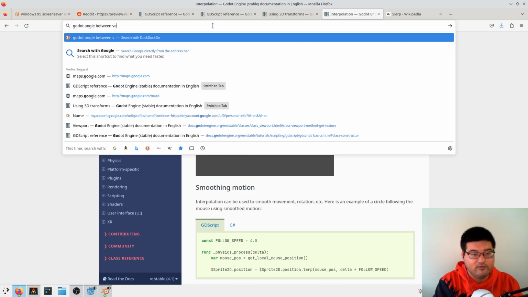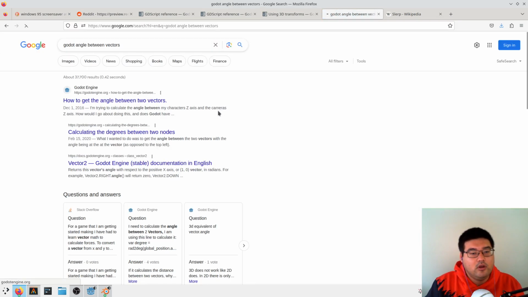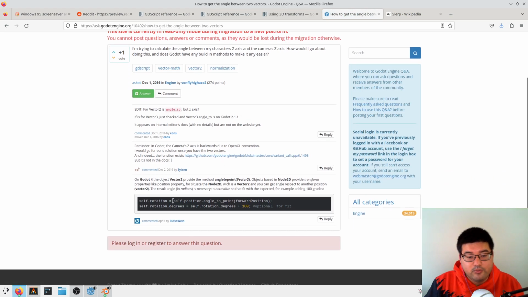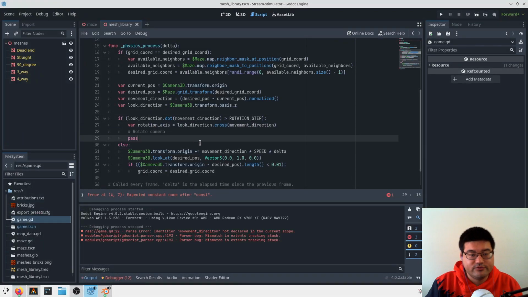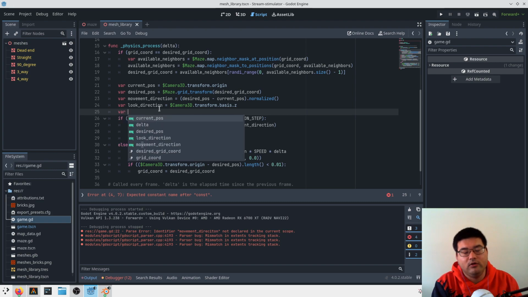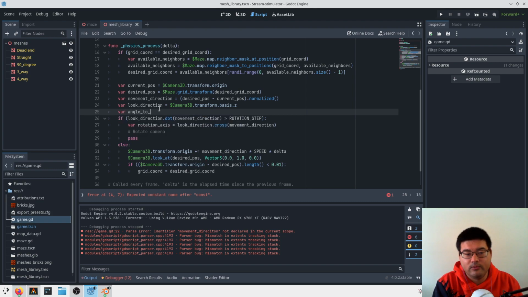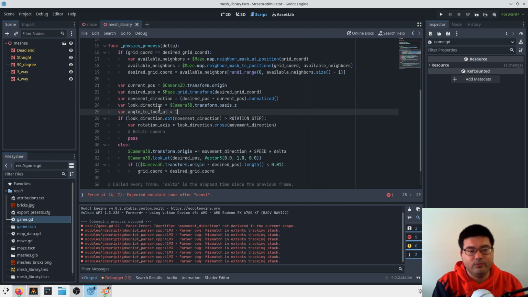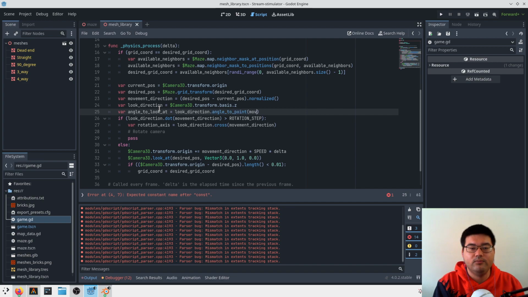Godot, angle between vectors. Do they just have a function for it, or do I have to do some math? Angle to point. Alright. Works for me. So angle to look at is my look direction dot angle to point movement direction.